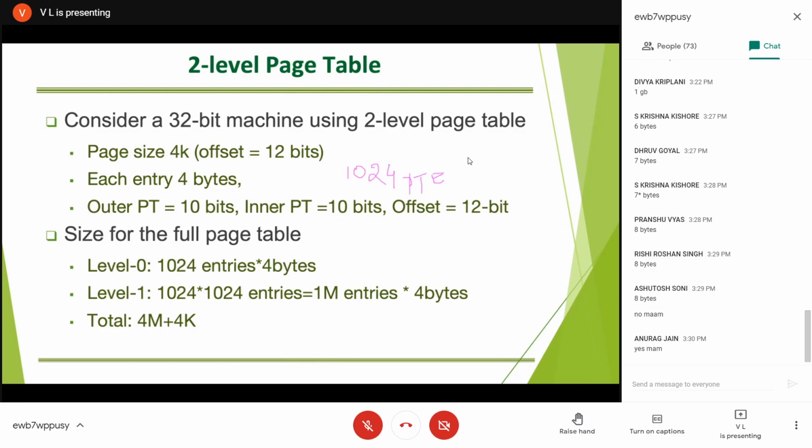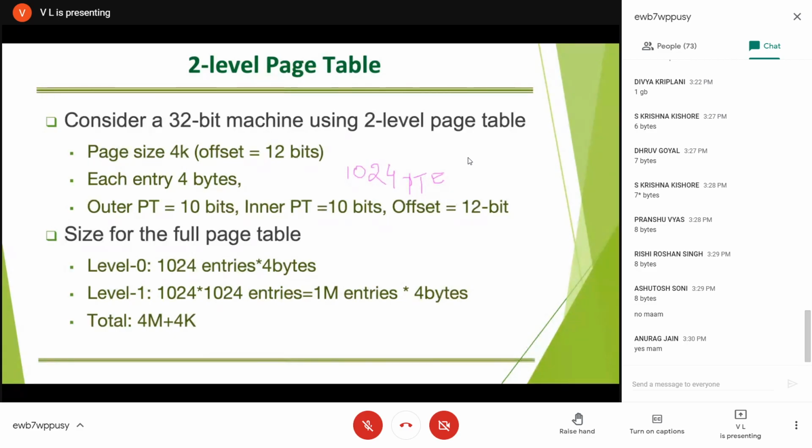So subtract these from these two and we get that it will be 10 bits for the outer page table also. In this particular case, the outer page table will be allocated one page, and the inner page tables will also be allocated one page each. Now, let's assume that all the pages were there, the process could be a very large process. So in this case, the number of entries in the outer page table is 2 raised to power 10, 1024. So it was requiring 4 kilobytes. Because it is having 1024 entries, each entry is pointing to one page table, and each page table is having 1024 entries.